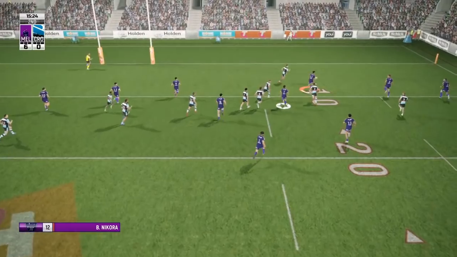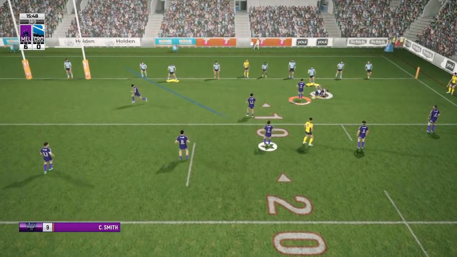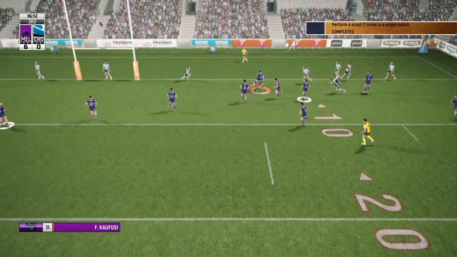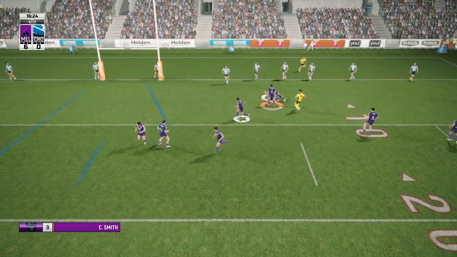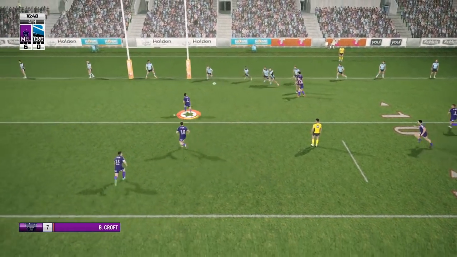Nakora now straight through, links up with Seba. He gets taken. We would have scored for all money with Nakora, but I was trying to be unselfish, just dish it off to the speedster. But he lost all his momentum. He didn't run onto the ball. So a bit of a blunder right there.